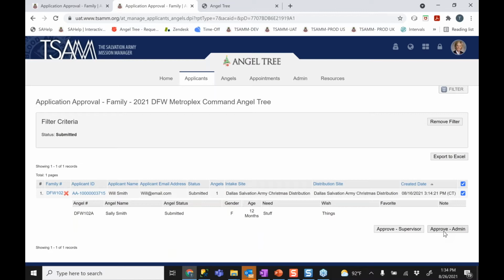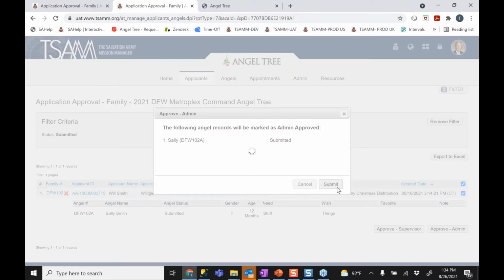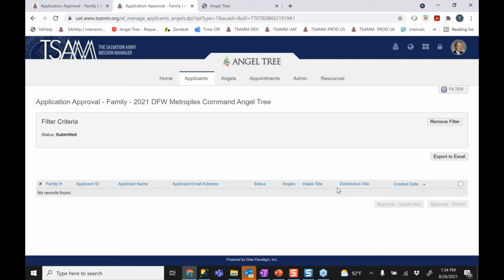So if you don't have that middle supervisor approval, this is probably the best way to do it. Let your intake staff submit all of the applications one by one, and then you can come here, filter for the ones that are submitted, check this box, and say, okay, let's approve them all at once. So you can do as many as you want all at one time. So that's a quick tip. That's something that we get asked every now and then: it takes too long to approve all of these, what's a better way to do it? That's a good way to do that.